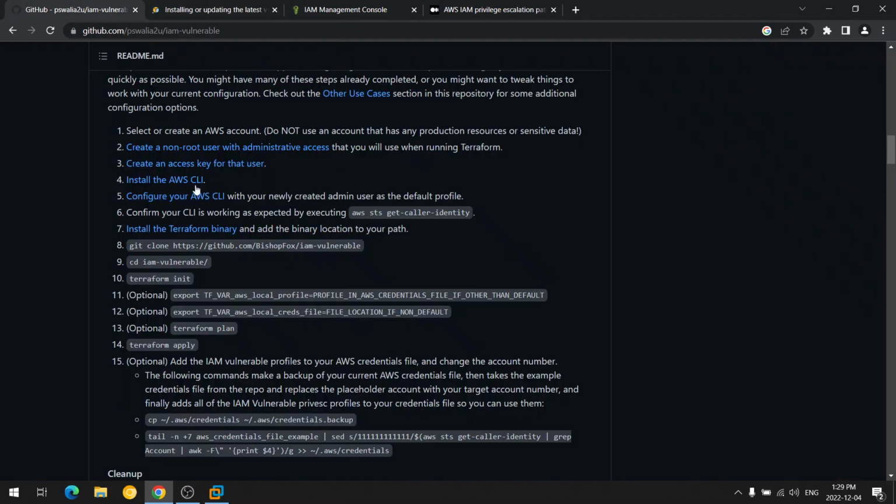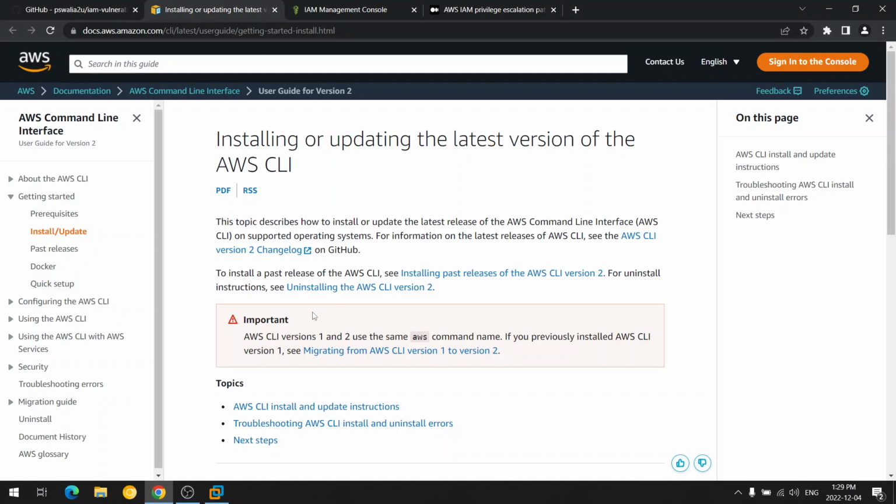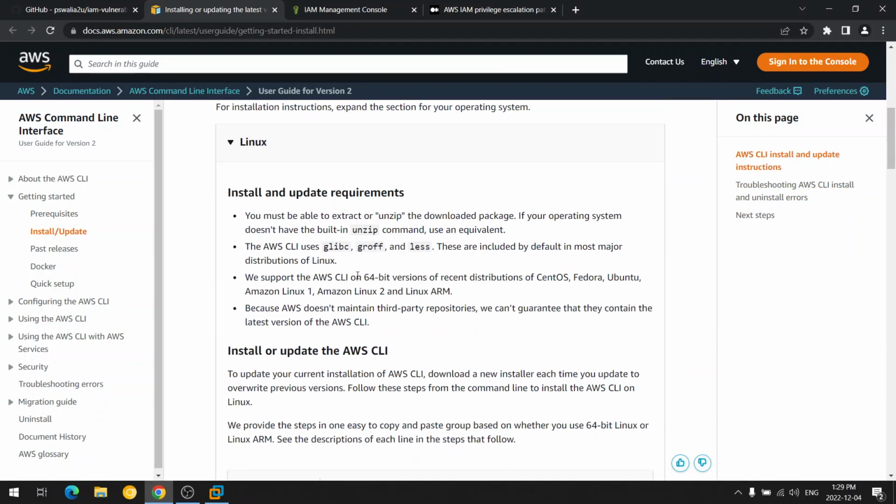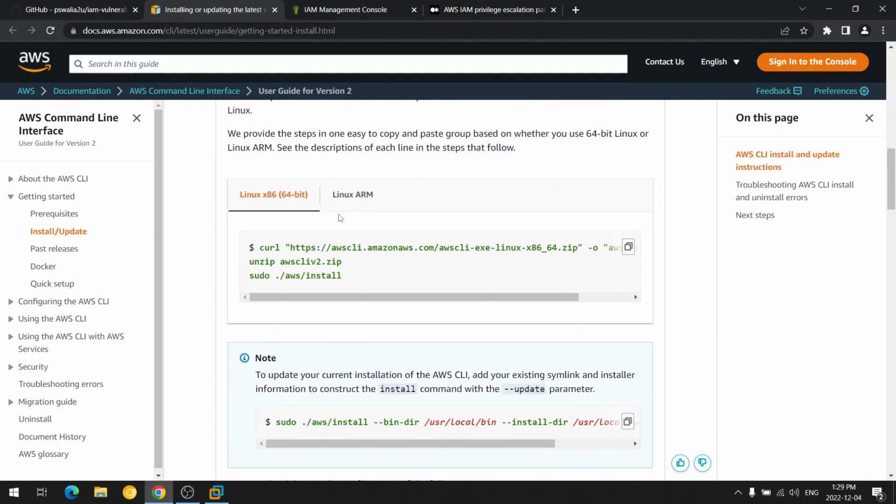So for installing AWS CLI, just open this link, then choose Linux as the operating system. I am using 64-bit Linux, and the architecture of my Linux VM is AMD, so you can use ARM as well if you want to.